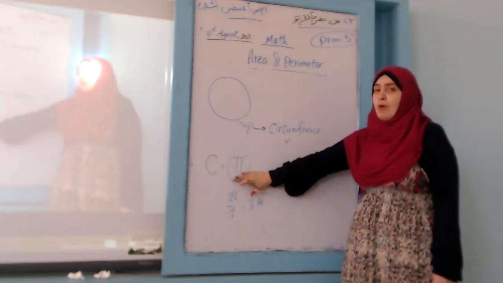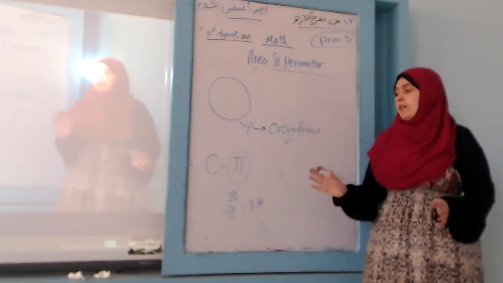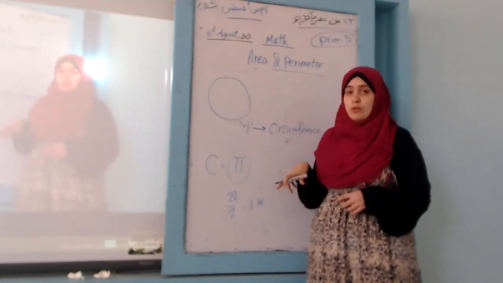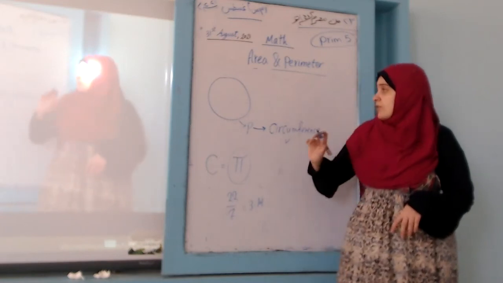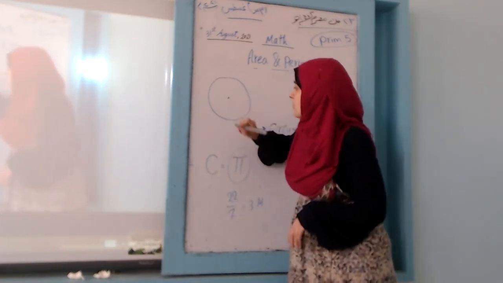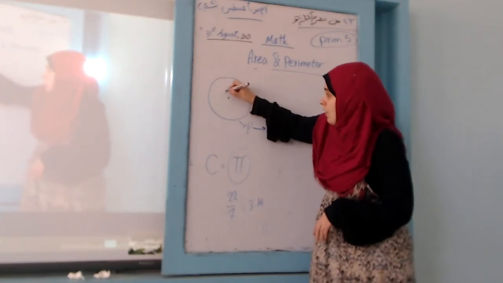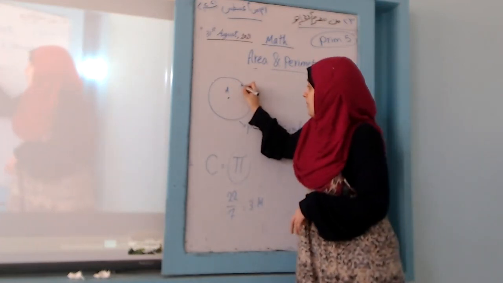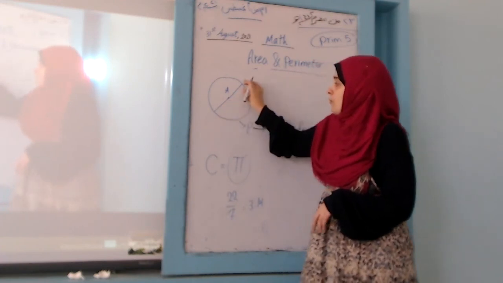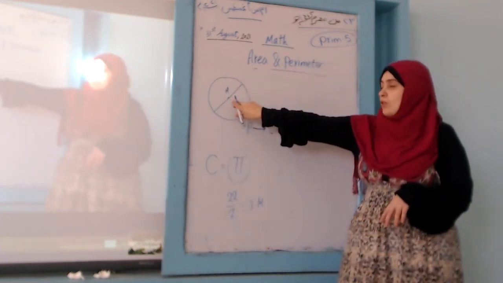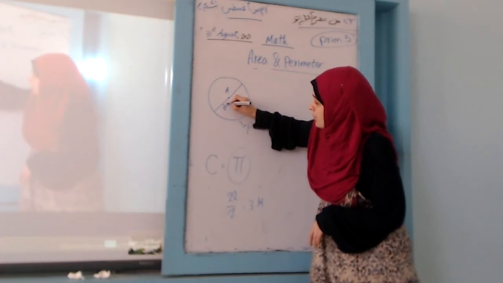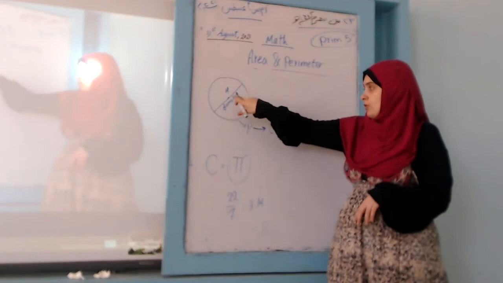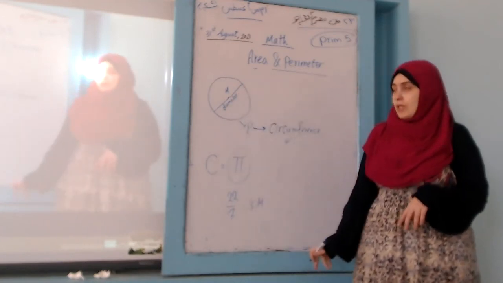And I have the ball. Circle, if you have a side length, no. A diagonal, no. The most important thing for a circle is the center. For any circle, I have a center. And we have studied that any line segment between any point on the circle and passing through the center, I can call it diameter.